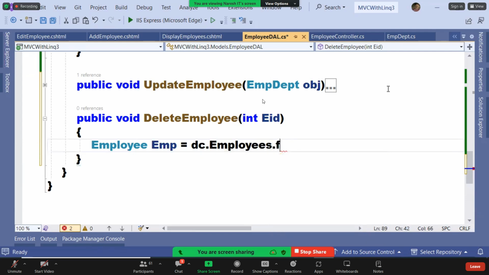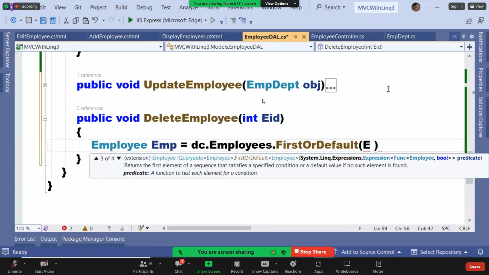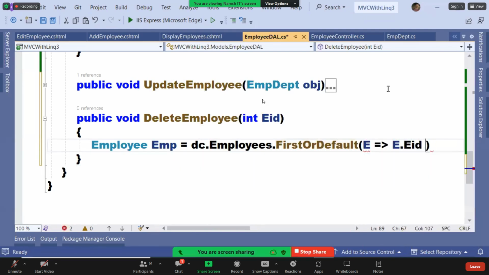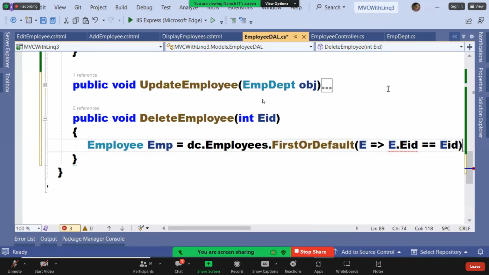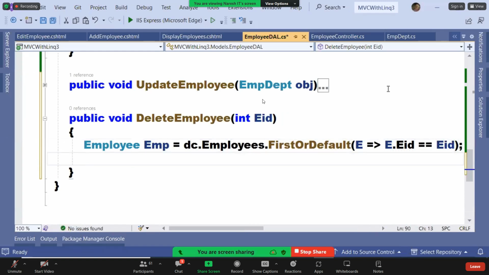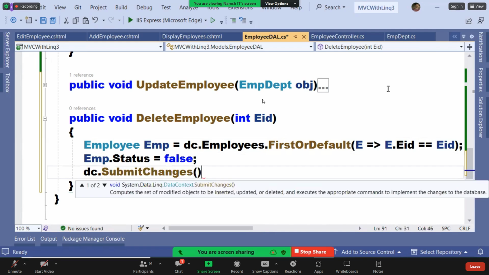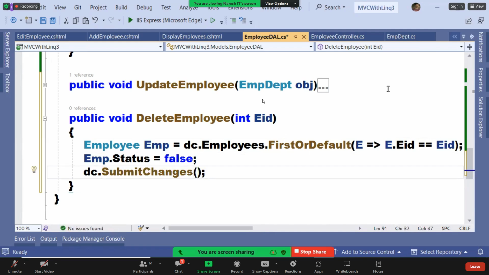Shall I use First or Default now? This also will work. Lambda expression e => e.EID == eid. And what I said here, you need to update only one thing. What is that? emp.Status = false. dc.SubmitChanges(). Finish. We are done with this.